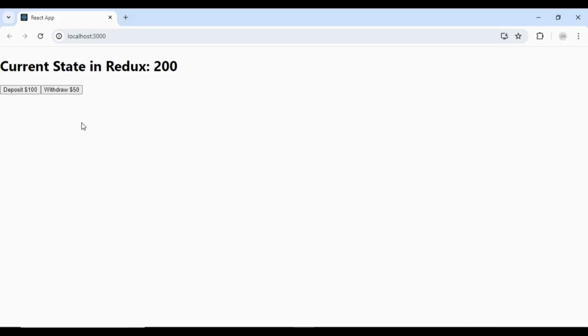One industrial example where managing state with Redux is crucial is in e-commerce applications. For instance, consider a shopping cart feature. By using Redux to manage the state of the shopping cart, you can easily add, remove, update items, and calculate totals without having to pass props multiple levels down the component tree. This ensures a more maintainable and scalable application, allowing for a seamless shopping experience for customers.